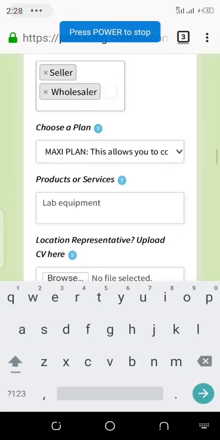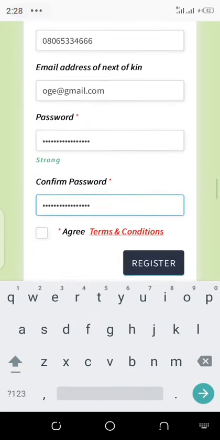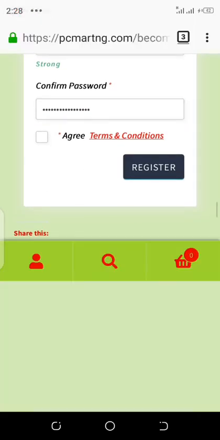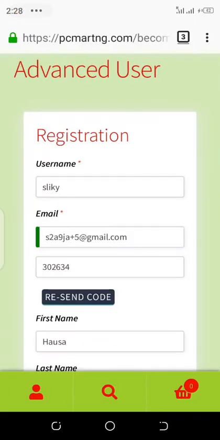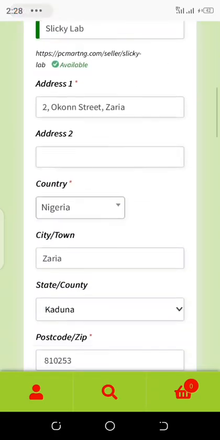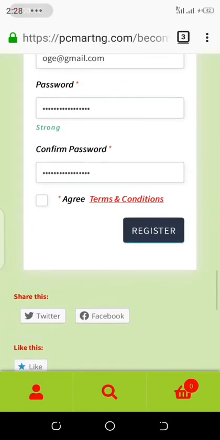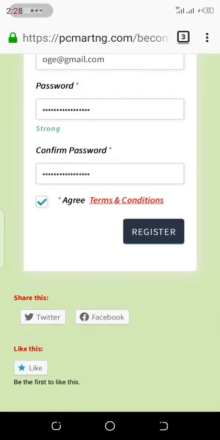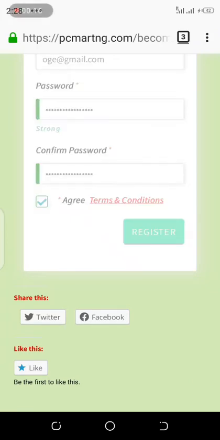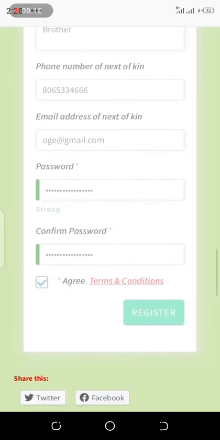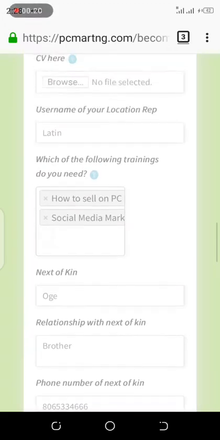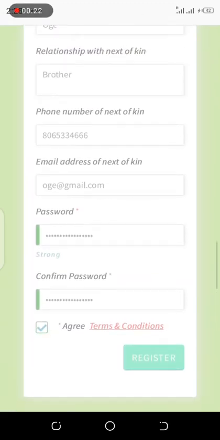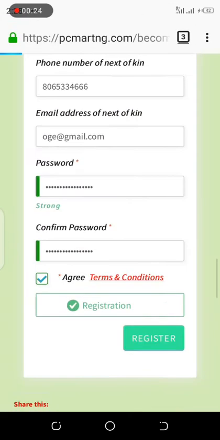So having supplied all the information needed, I need to agree to terms and conditions. I'll agree to terms and conditions, then I'll click on register. Now you see that if I had filled the form correctly, it will process.